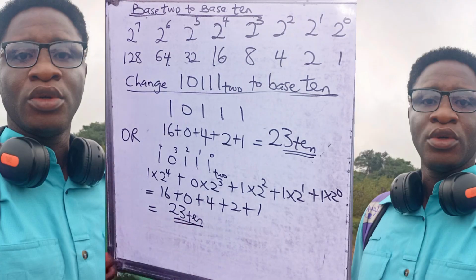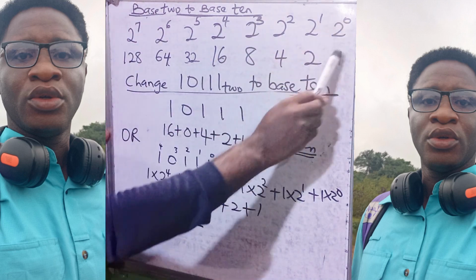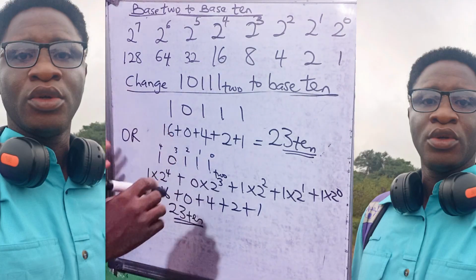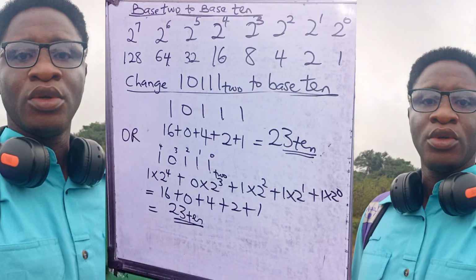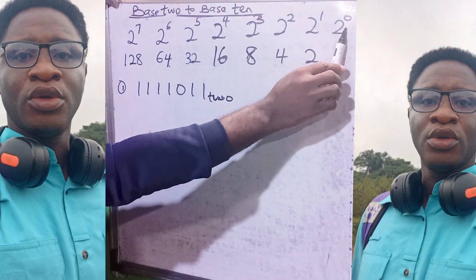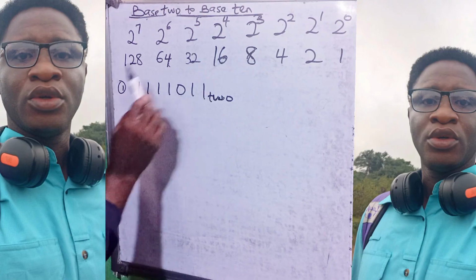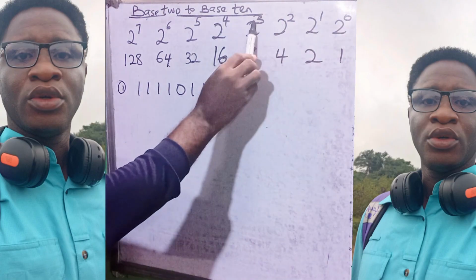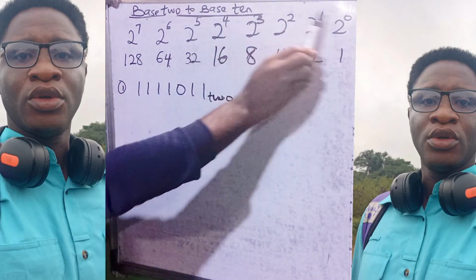So your own is that make sure you know this table, memorize it. When you put it on ground in your jotter, it will be easy for you to do the conversion without even stressing yourself. What to do? This is 0. That means from here we have 0, 1, 2, 3, 4, 5, 6, 7. So we are stopping here. Are you seeing it? We are stopping here.